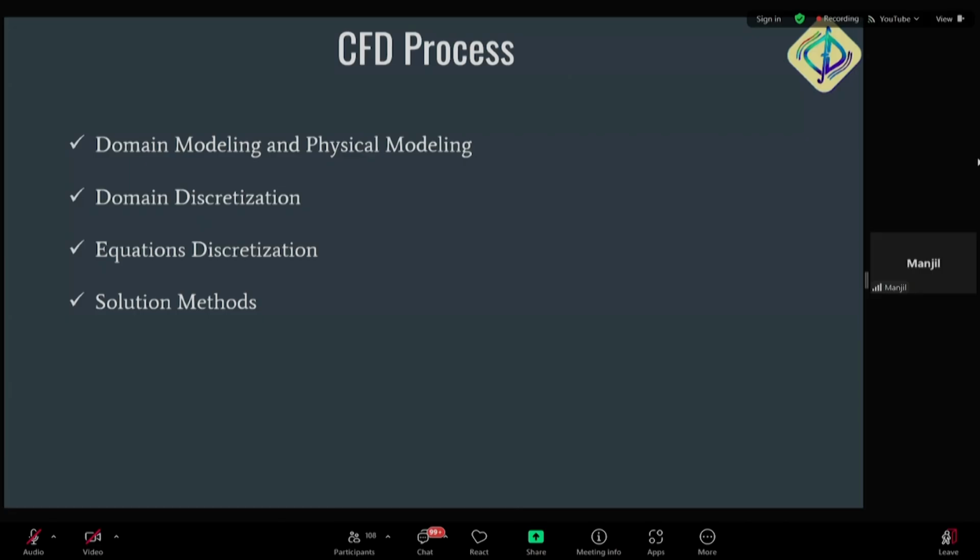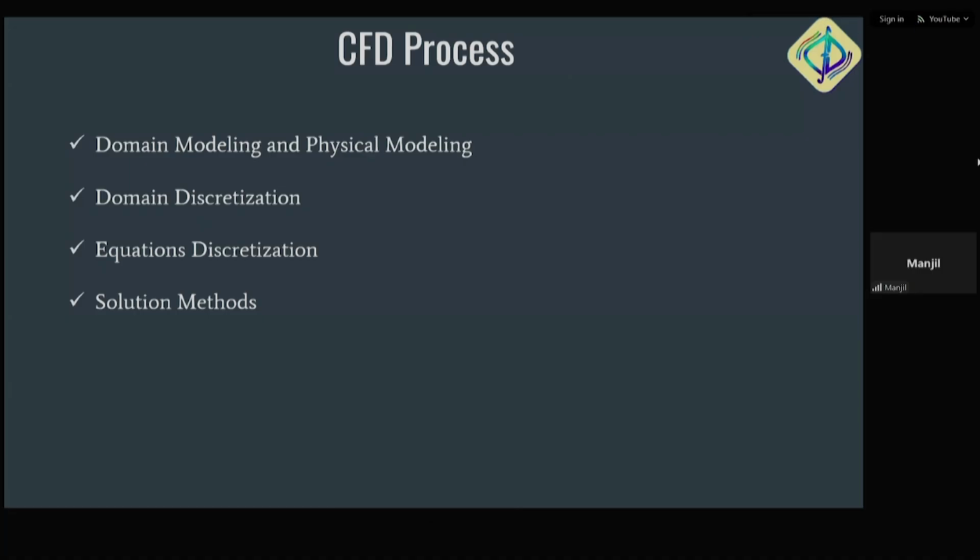Suppose we want to simulate a case with a heater, then we don't want the physical component heater in our simulation. We can just replace that with the appropriate boundary conditions. That is, we can use the temperature boundary conditions instead of using the heater as a physical component. So this is the first process that we want to do before we dive into the simulation part.